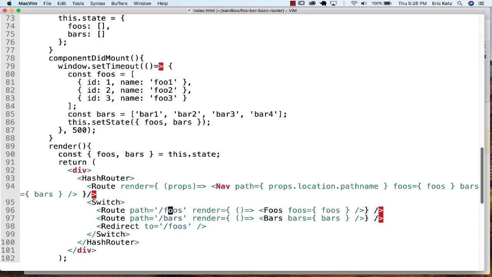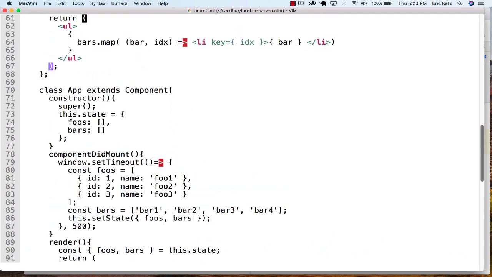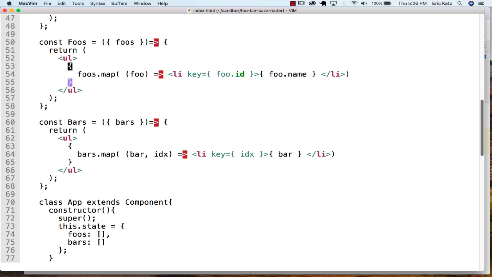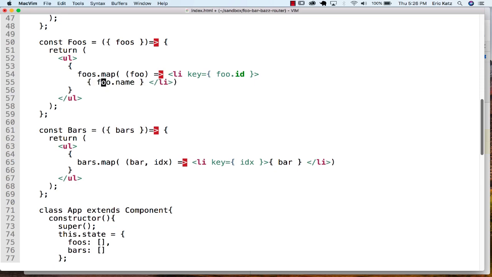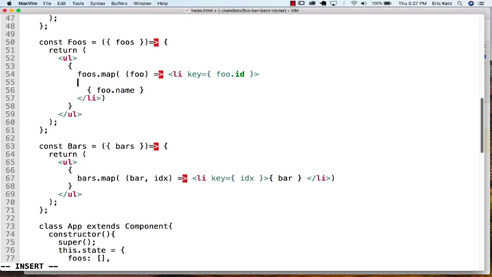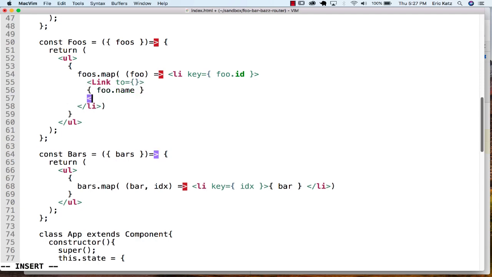here. And what I'm going to do to start out with is that when I go and render my foo's, instead of just rendering the list items, I'm going to go over here and use my Link, which I have from React Router DOM, and this is going to be a Link to. And here this link is going to be dynamic. I can't just say what it's going to be because it's going to be dependent upon what the ID of the foo is. So here I put in an expression because the to is always going to be a string, and we'll say this is going to go to foo's, but we're going to use the $ sign for our template literal, and this is going to be foo.id.